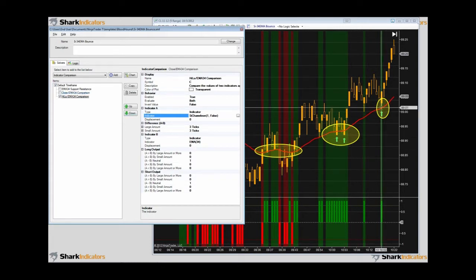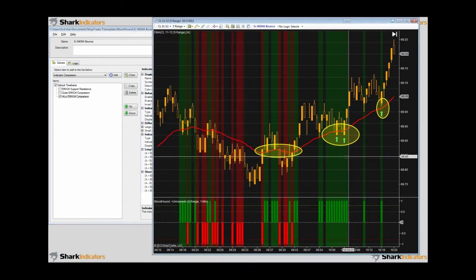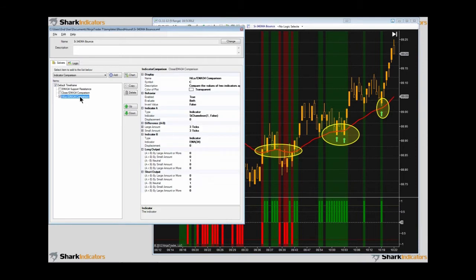So there's our signals now for this candle, and even the tail of this one was within 3 ticks of the EMA. Nope, we got a signal there. So you can see that we're getting a lot more detections of price near this EMA when we're using it in this fashion, using it with the comparison solver.